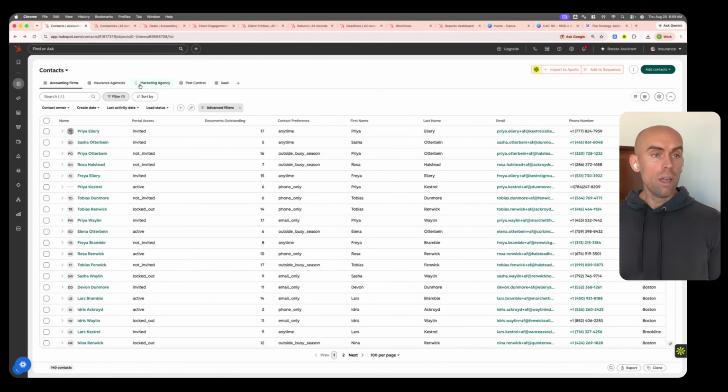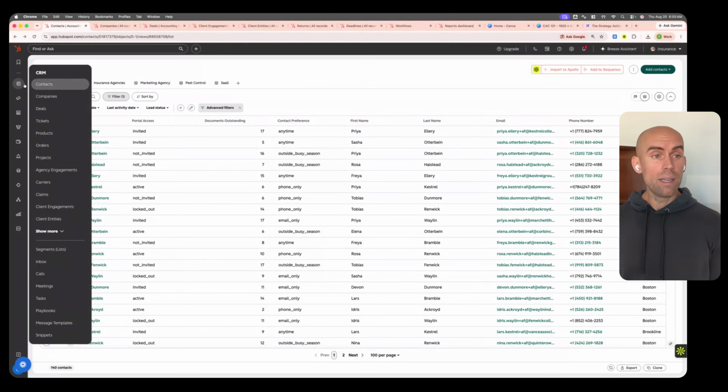Okay. So in HubSpot, the language we use for this table is an object. Now, you might be used to thinking of this as a spreadsheet, right? I have a spreadsheet of people where each record is an individual and each row is an attribute of that individual. From a CRM perspective, you need to understand that we use a little bit of a different language, but it's the same concept. This table is called an object. Each row is a record, and each column is called a property of that record. So the property of this record of first name is Priya. The property of last name for this record is Ellery. That's the value that it holds.